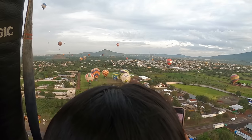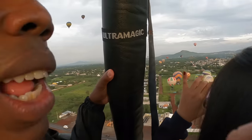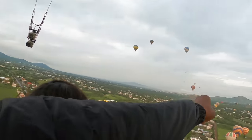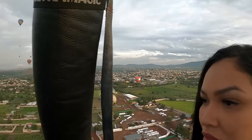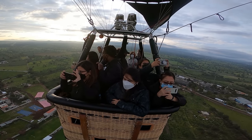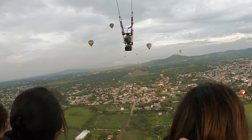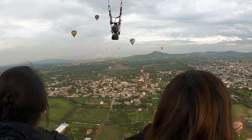See all the different companies. As soon as you lift up, you can see the actual pyramids of the sun and moon here. Well, that's, I don't know which one is which, but one of the pyramids. Oh, actually both. Totally worth the trip already, guys. I wonder how heavy, like, strong are these platforms. I didn't realize how close the pyramids were, guys. They're like so close. At least from the air you can see them.